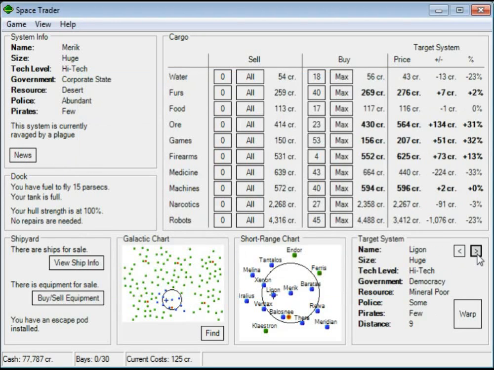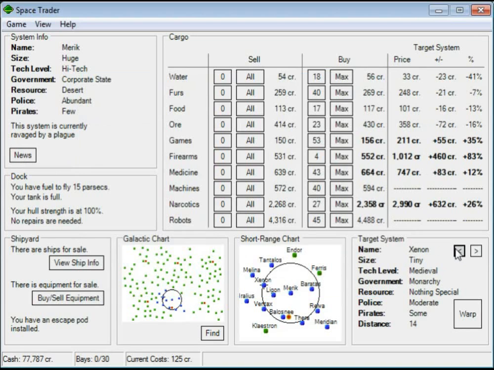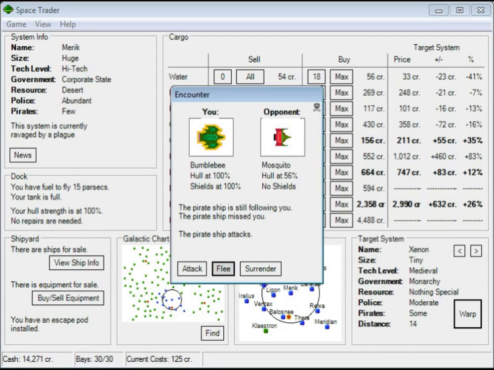So I'm going to go back to... Oh, I can't go as far now. Ooh, can't go this far. So I'm going to go Xenon first. Buy out all the firearms. Pirates. Run away from pirates.